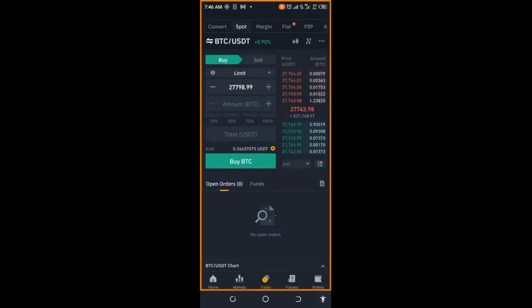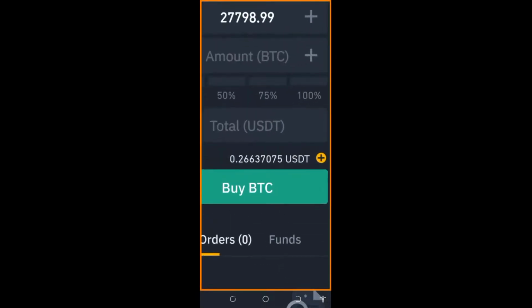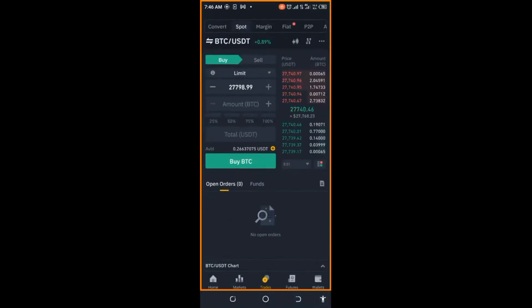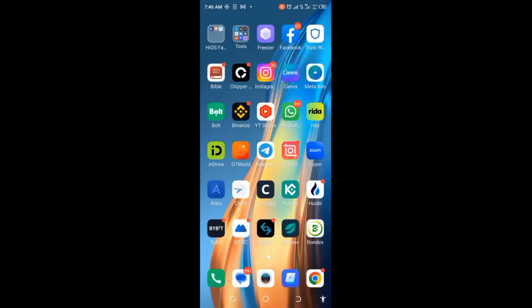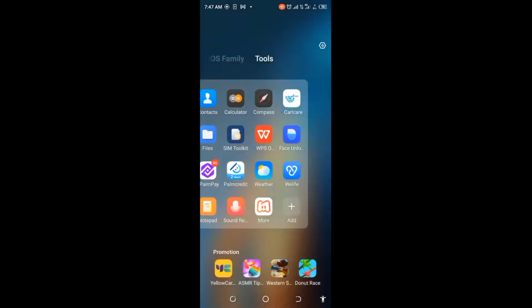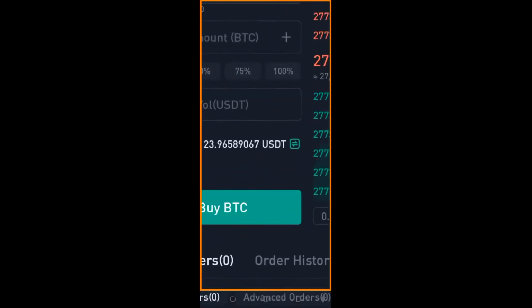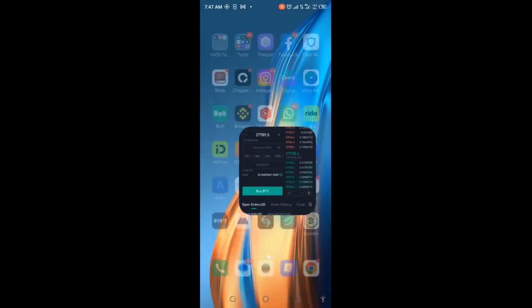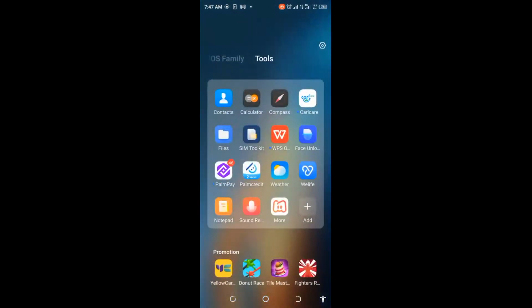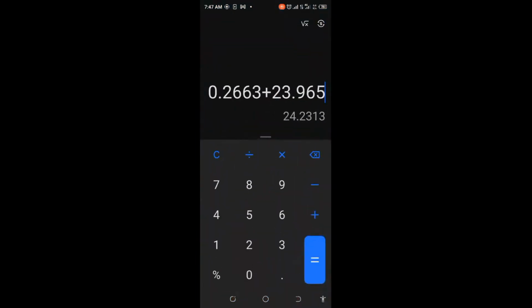So what do we have left in Binance? So we have 0.2663. So let's take that and add that, right? So what did we make entirely? We eventually have, let's add our 0.2663. Then we add that to our 23.9658. What was that? Let me go and check so that we don't put values that are not right. Okay, 9658. Okay, I'll just take four figures after that. So 9658. Okay, 9658. All right.